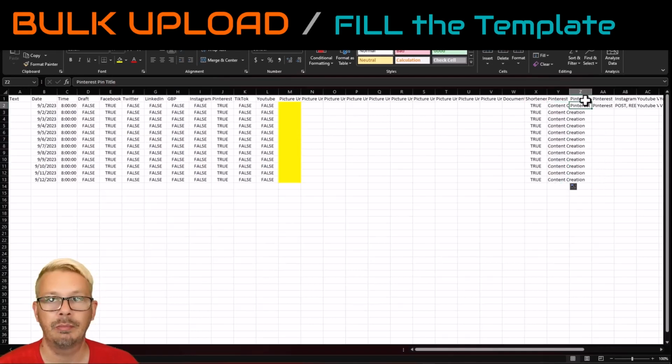The next thing is your Pinterest pin title, and a couple ways you can do this. What I have, and I try and batch these things so that I can do it this way, but I have a dozen text-based images that are all about the same thing. They're talking about Metricool. So what I would probably do for my Pinterest title, I can either go to ChatGPT or something like that and have it help me come up with a dozen different titles for my Pinterest pins. Or sometimes what I'll do is maybe I've only got like 4 titles that make sense. So I'll just alternate those throughout here.